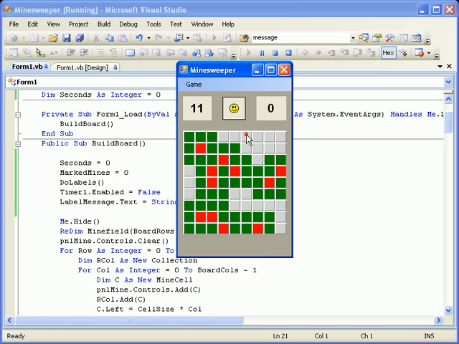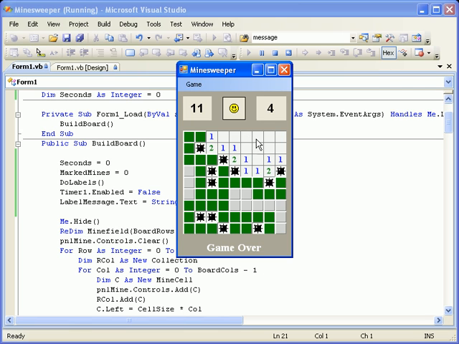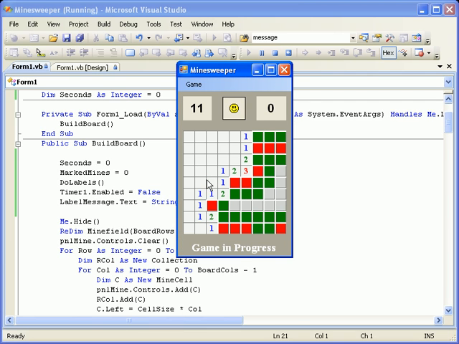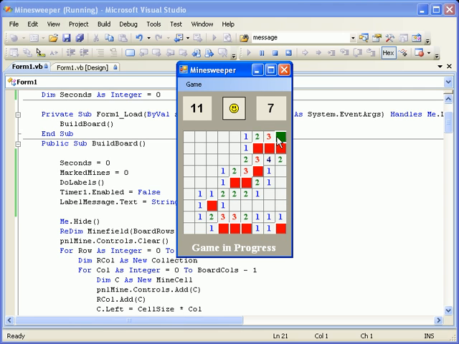If we start playing, bam, game in progress. That shows up okay. Let's hit a mine. Game over. That works okay. Restart. Nothing down there. Let's start playing. Game in progress. And as we play the game, well, that was a good board. 7 seconds. You win. So I know that we won by doing that.